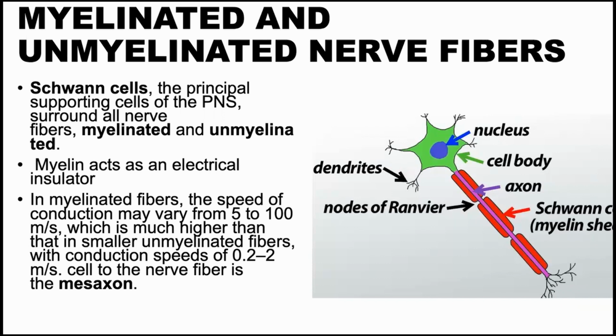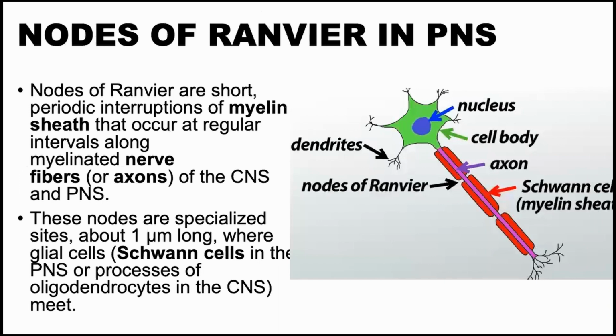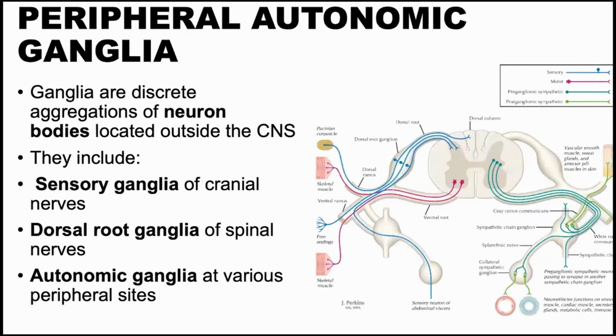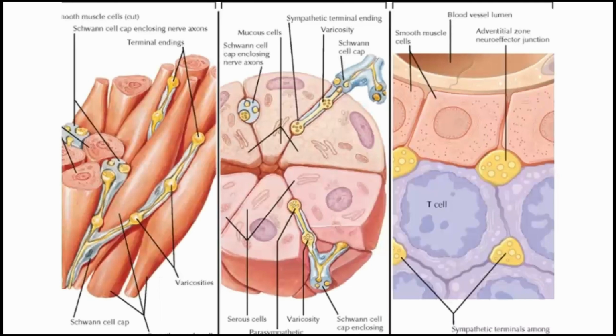We already mentioned that in the peripheral nervous system, you have the Schwann cell that myelinates a segment of a single axon, unlike the oligodendrocytes that can myelinate multiple segments of different axons in the central nervous system. And we already mentioned the nodes of Ranvier. The nodes of Ranvier are just gaps between each myelination where you have ion channels that help to reinitiate the action potential. And we're almost done.